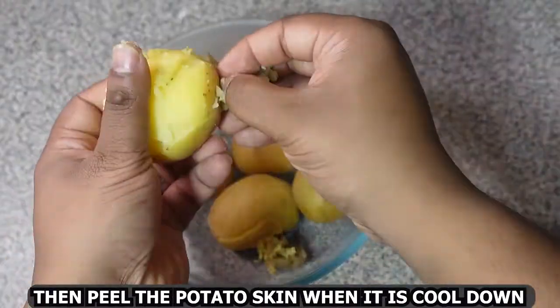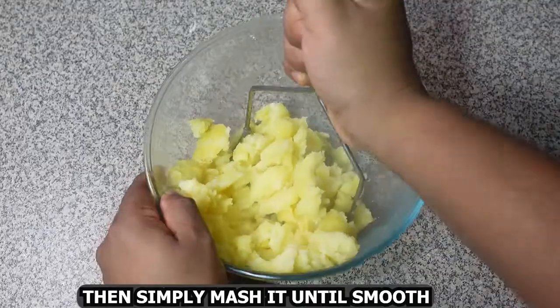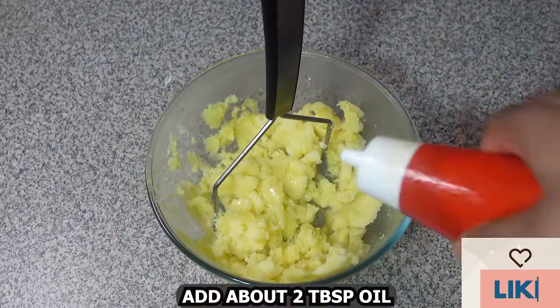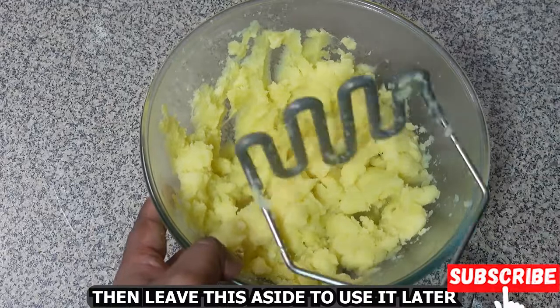Then peel the potato skin when it is nice and cool. Then simply mash it until it is nice and smooth. Add about 2 tablespoons oil for a smooth potato mash. Then leave this aside to use it later.